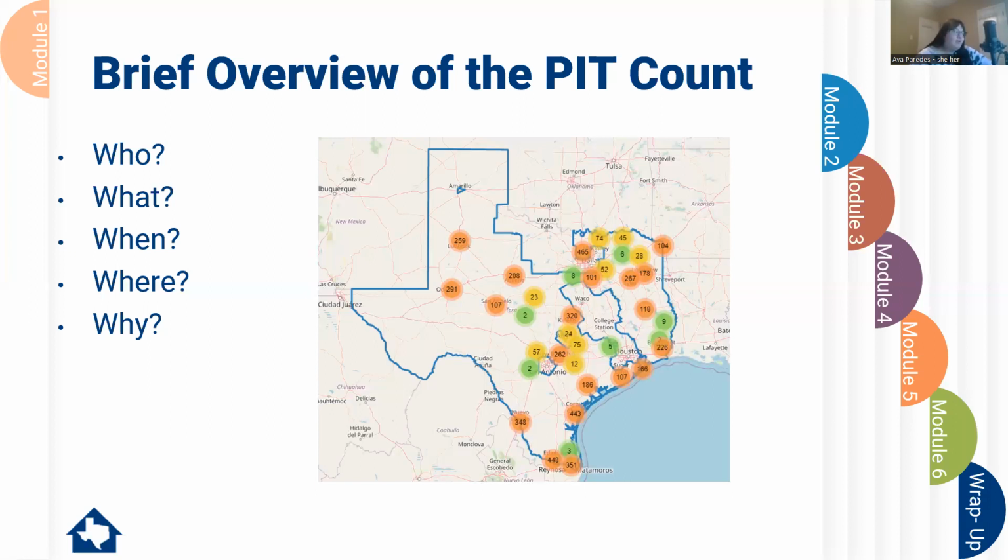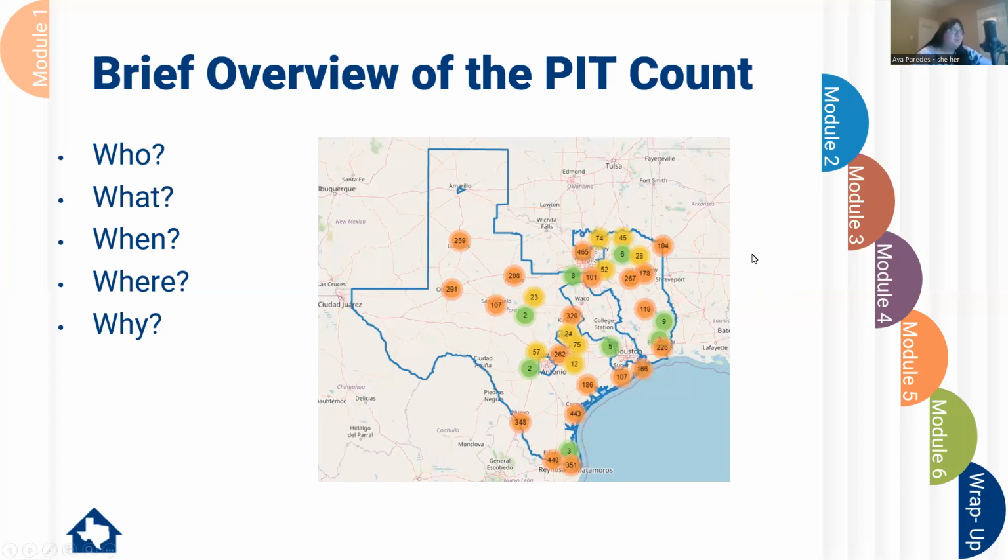And why? Finally, for why? Okay. So for awareness, in order to advocate to local governments to understand the extent of homelessness by determining the number of people experiencing it within our geography, to secure funding, as the data can be used to secure grant funding, and finally for engagement, as the PIT count encourages communities to get involved in ending homelessness.